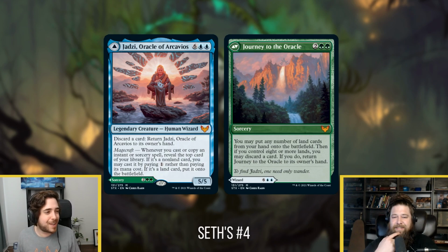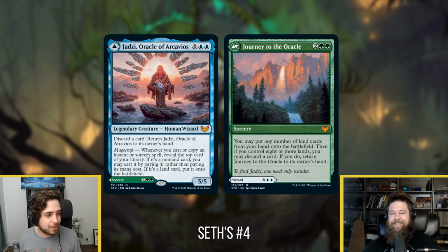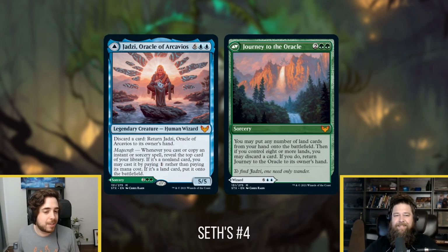Then you just cast another instant or sorcery from your hand, because if you put a land onto the battlefield and you have Tatyova and Ashaya, you're just drawing more cards. You're going to have more instants or sorceries to cast in your hand. Oh, and those lands are untapped too, so you just immediately use that mana to pay for the Magecraft cost. So it's kind of insane.